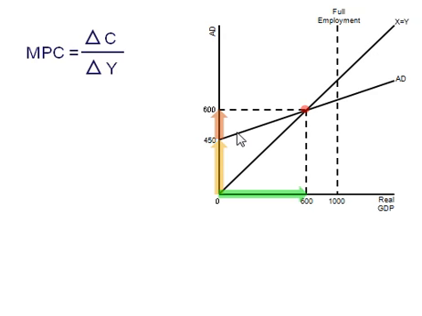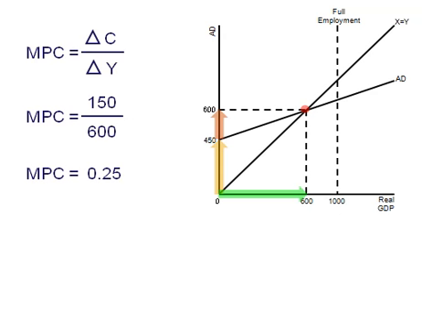And we know that because the slope of the aggregate demand curve, or the aggregate expenditure curve, if you want to call it that, is set by the consumption curve. The consumption curve in this model is the only curve that has a slope. So, with that, we know that consumption increased by $150 when income increased by $600, and voila, our marginal propensity to consume is 0.25 or 25%, meaning for every dollar we earn, we spend 25 cents. And therefore, don't forget, we save 75 cents.